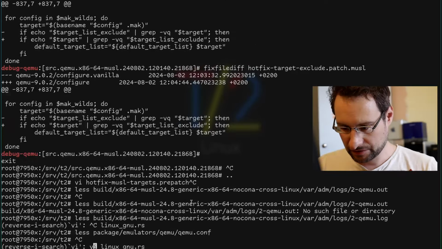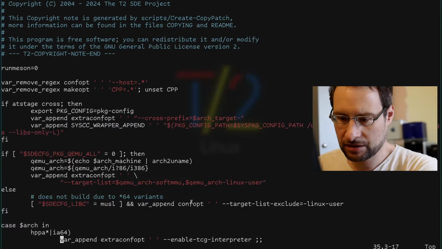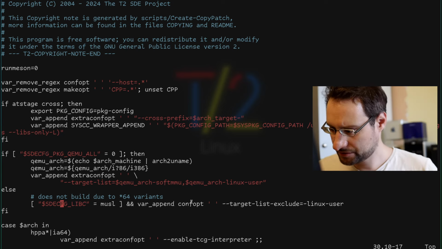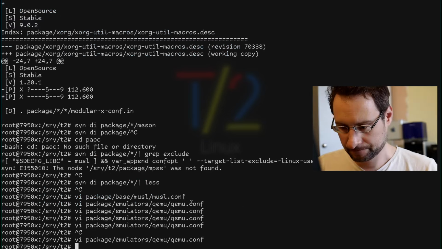Yeah, so why do I use less when? So why does that not work? Target list and exclude Linux user.